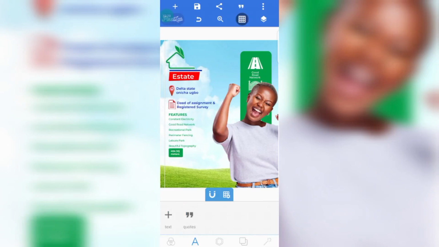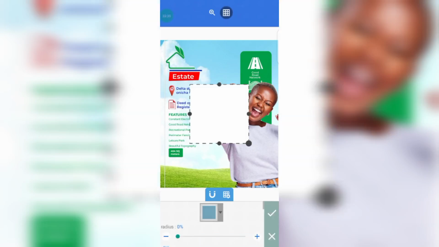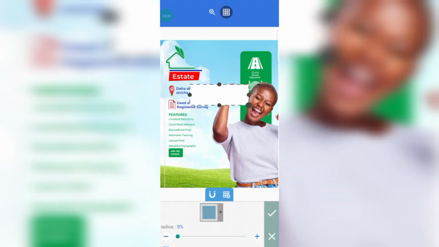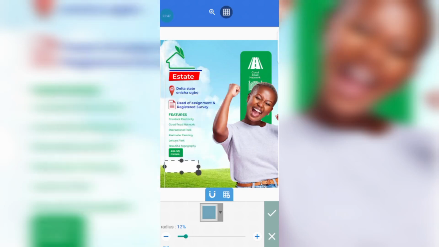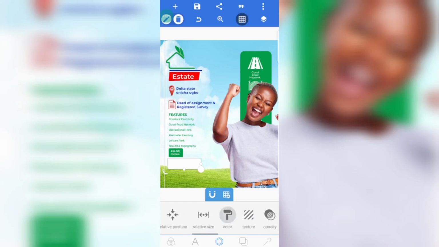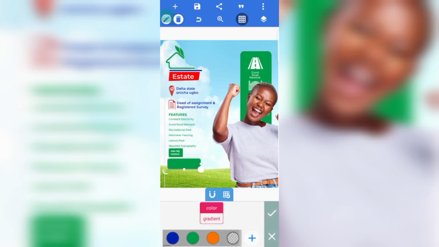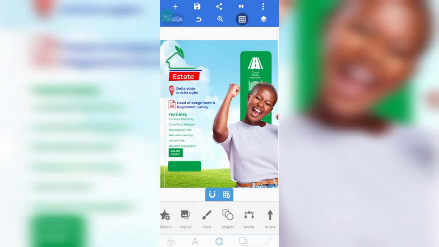The next thing we need to write is the cost of the land. So go to shapes again, reduce it this way, increase it to 20, then reduce the size, reduce the size, and go to color. Okay, it's okay this way.